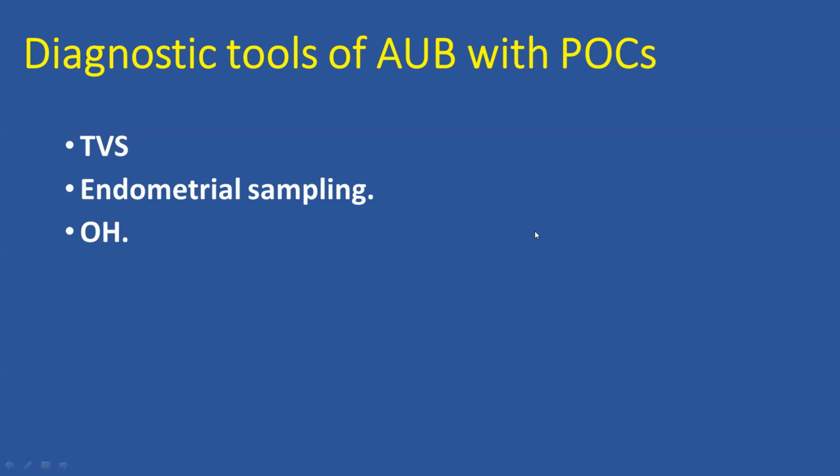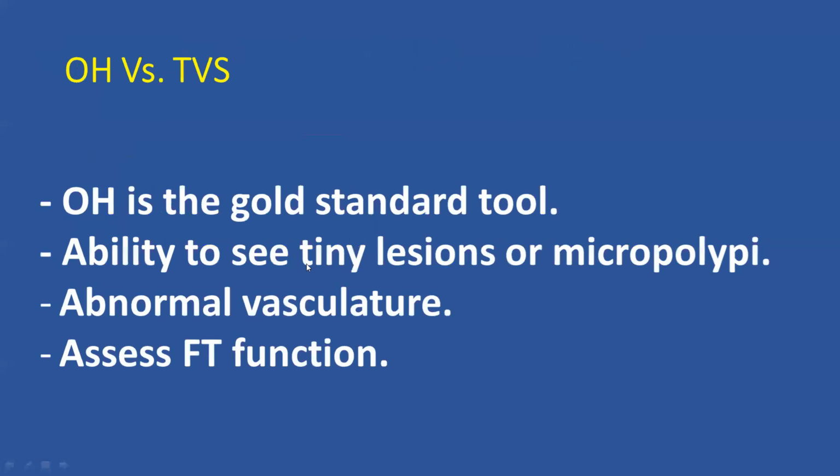So we have a paradox of thin endometrium and abnormal bleeding with progestogen-only contraceptives. How to diagnose a case? We have to exclude organic causes, and this can be done by transvaginal sonography, endometrial sampling, and also hysteroscopy.